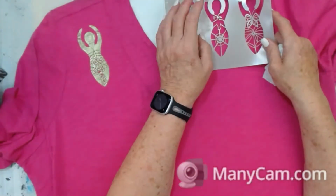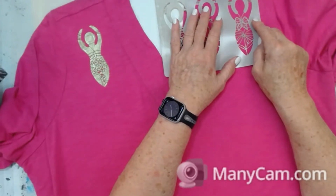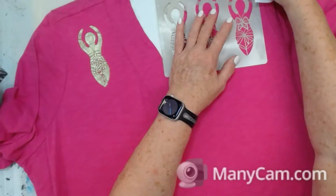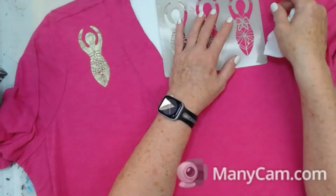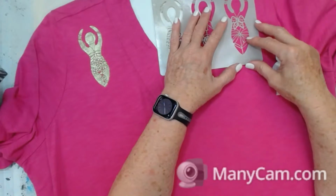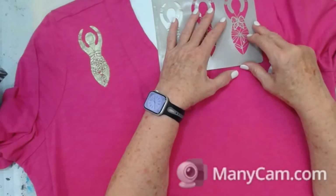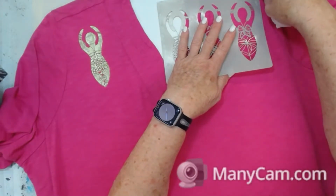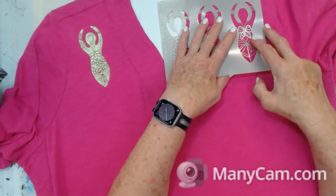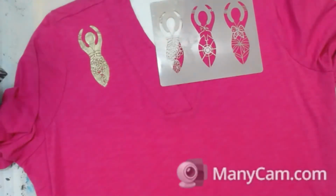And I'll just do this one over here. It's about the same. That's got to go that way a little bit, I do believe. Oh, well, that's way off. Hang on, I gotta look at the seam. There. I gotta stand up for that one.